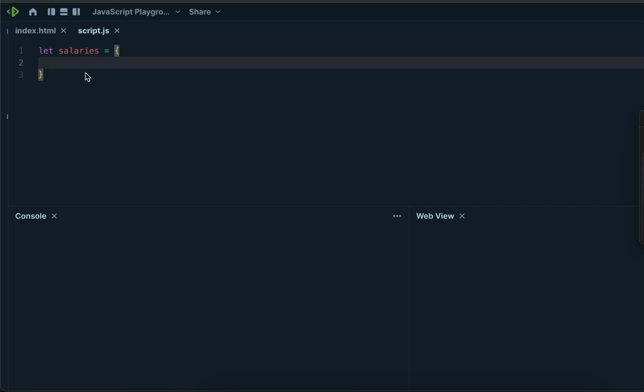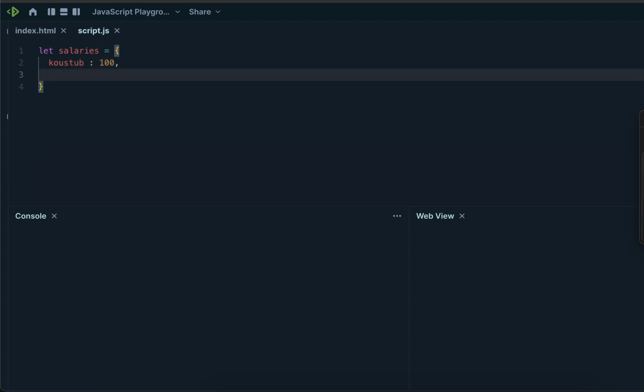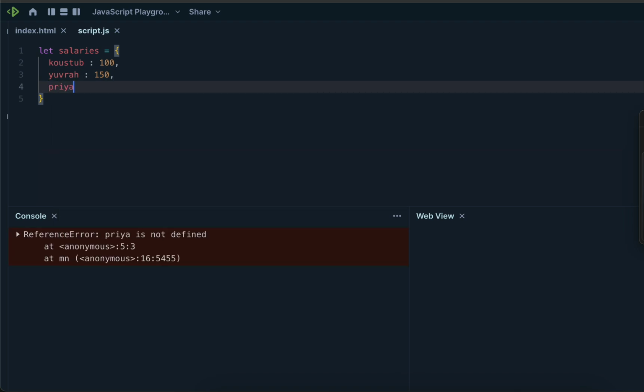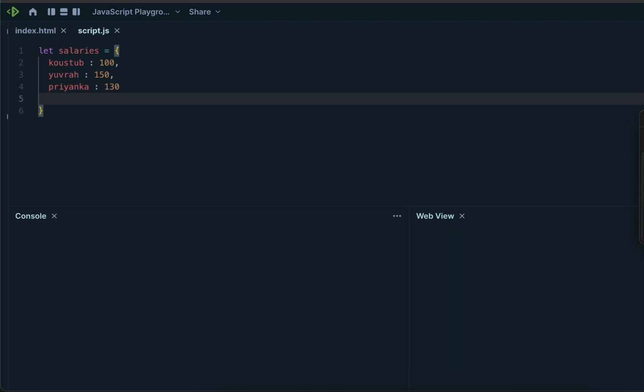The first, Kaustubh, I can say the salary is 100. And Yuvraj, I will add around 150, and Priyanka around 130, and the final one, Pritham, I will add around 110.